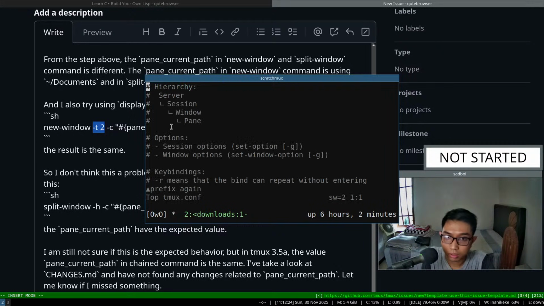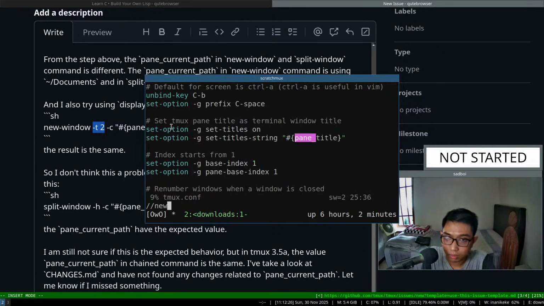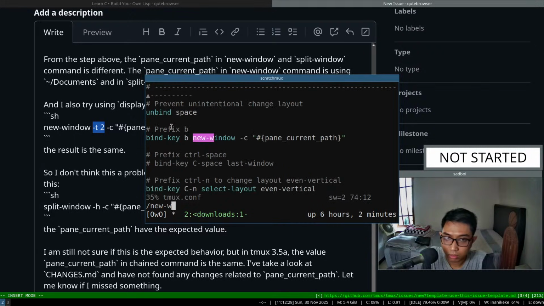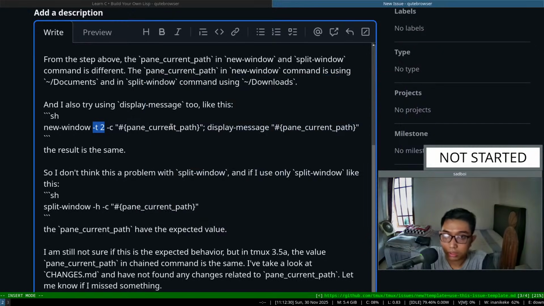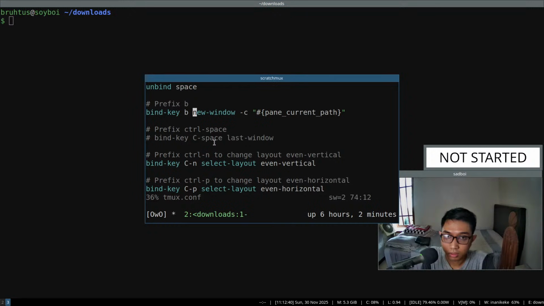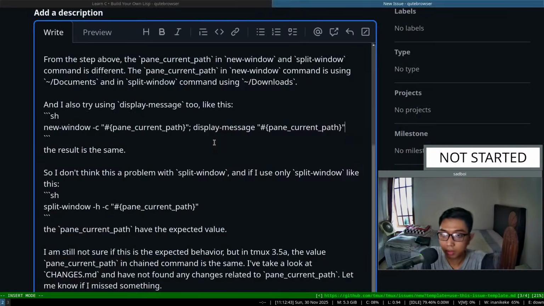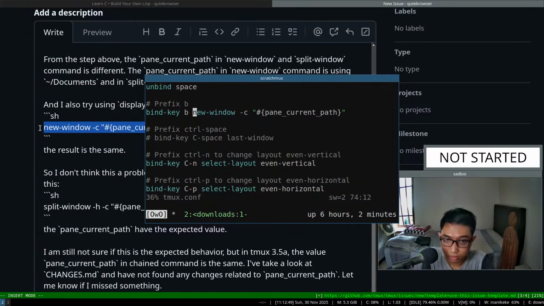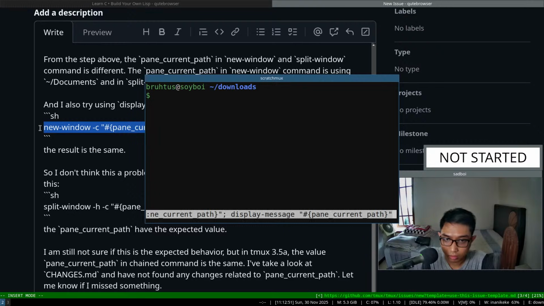Like new. See, yep. Let's try this out. Yep.